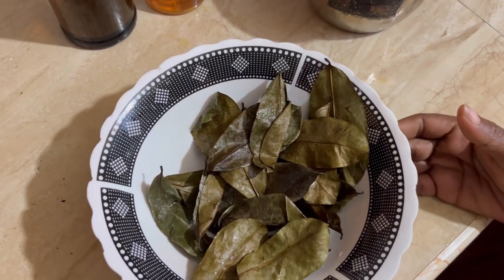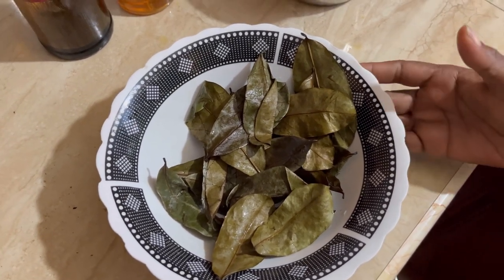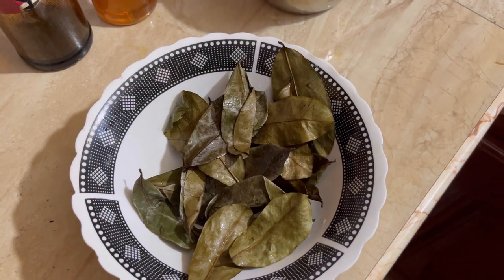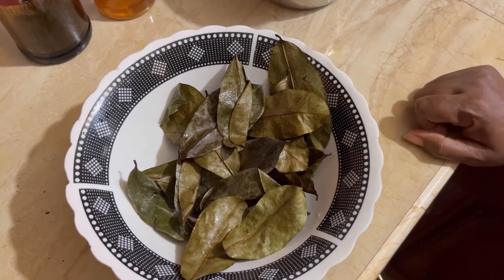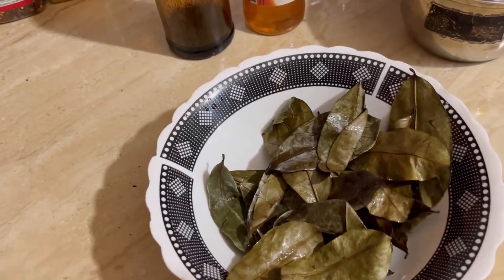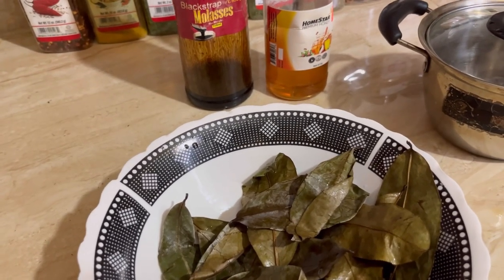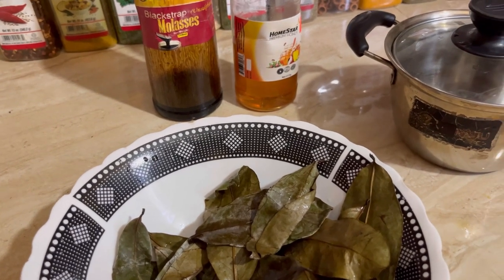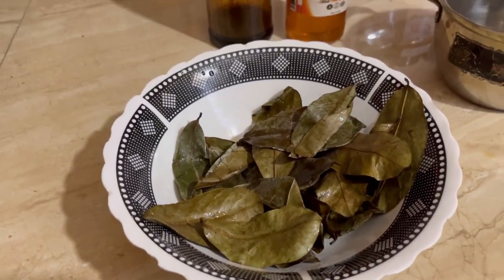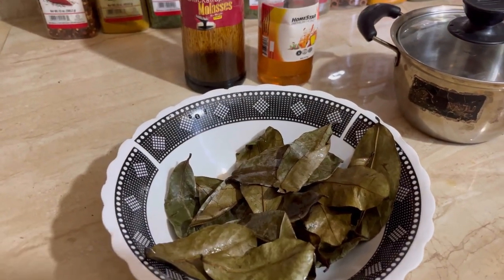Also arthritis, which is similar to gout. Rheumatic arthritis is really similar to gout. When people suffer from these conditions, they have painful and swollen joints. Eczema — a lot of us suffer from it, including even me. All you have to do is make a poultice with the green sour soap leaves and apply it to the affected area. And also, it boosts your immune system. If you tend to have regular colds and flus, it boosts your immune system, and right in this time and age, you need to have a very strong immune system.